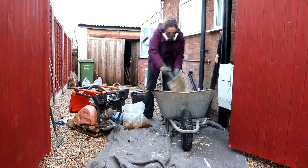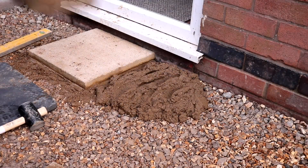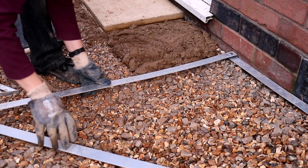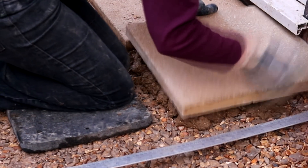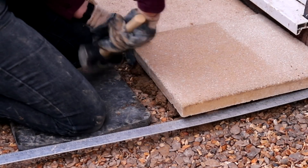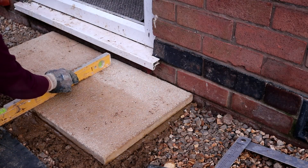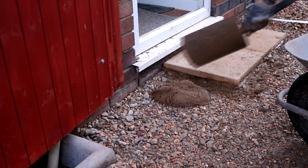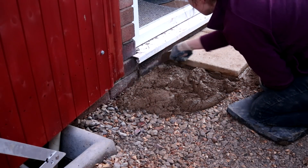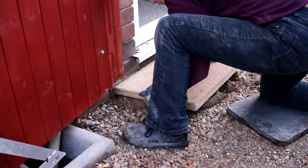Here I'm making my next batch of mortar but doubled it to save time. Now that I know my centre slab is dead centre I worked on the right slab. I find any slab after the first one much easier - that first one dictates where the rest are going to go. As before I shovelled the mortar on, placed the slab on top, popped my builder square there to make sure I was in line, and malleted it down. I used my spirit level to make sure it matched the other one. I also scraped along the back to remove any pieces of gravel just in case they got in the way.